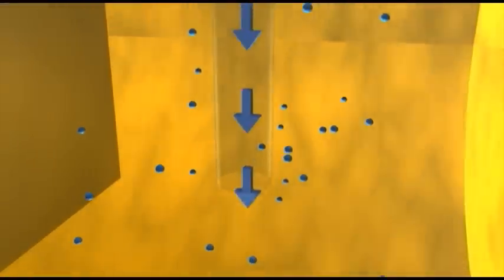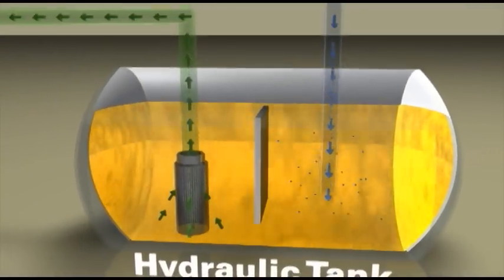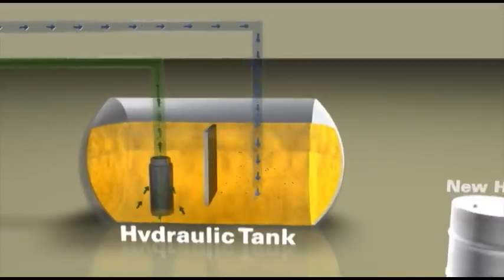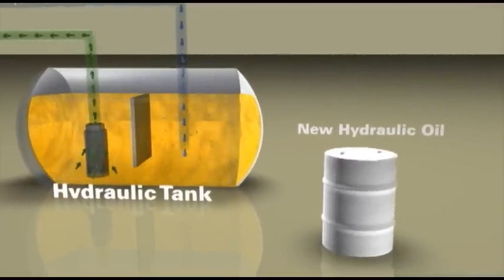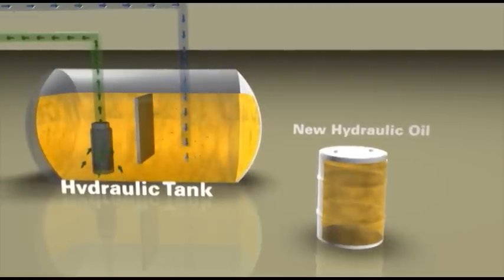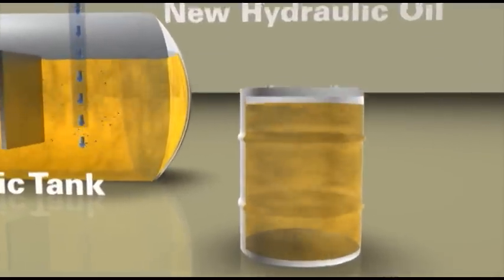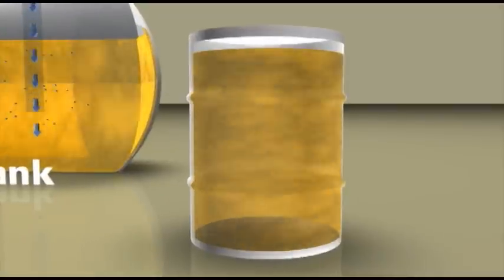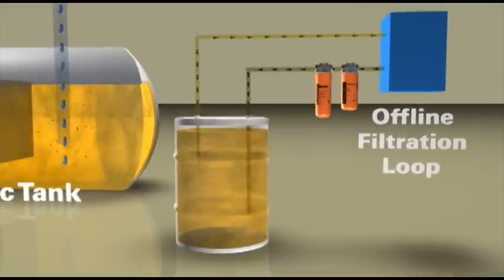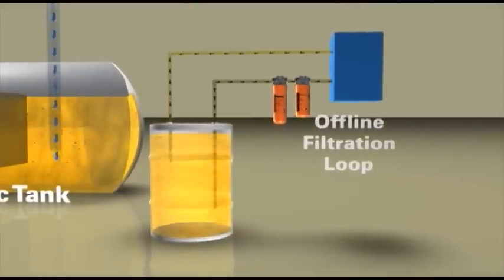Let's look into the hydraulic oil holding tank. It's here that most of the contaminant finds its way into the oil. First, it's important to note that new hydraulic oil is not pure. At an approximate ISO cleanliness level of 21/19, it is significantly higher, that is less clean, than OEM standards. This has prompted a leading global heavy equipment manufacturer to recommend filtering new oil before pouring it into the hydraulic tank.